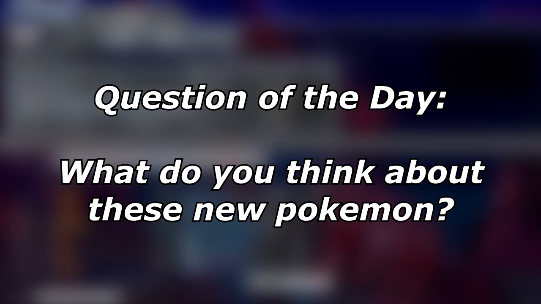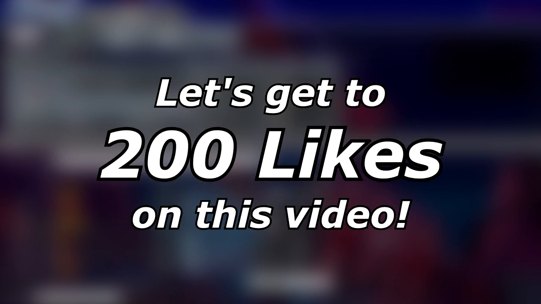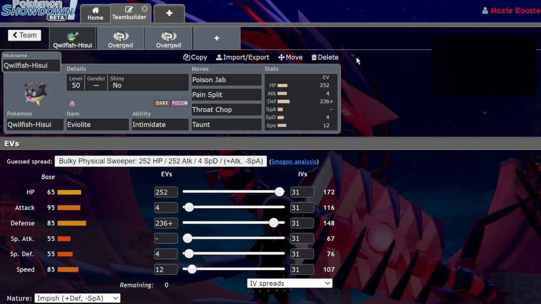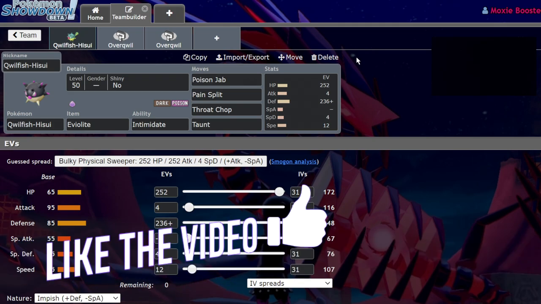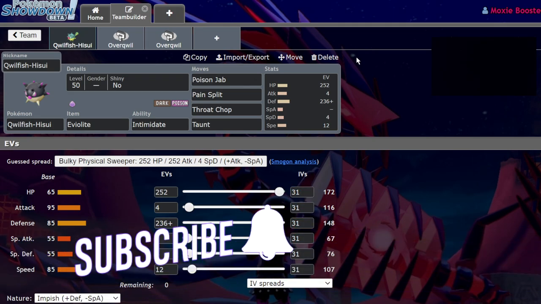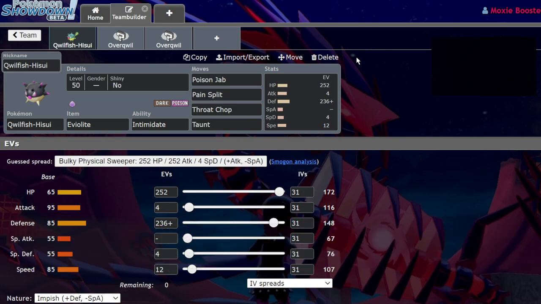Today, I want to talk about Hisuian Qwilfish and OVERQWIL, two new Pokemon that we're getting in Pokemon Legends Arceus, and which will eventually be available in a game where competitive battling actually exists, whether it be a Sword and Shield update or Generation 9. We know at some point we will be able to use these Pokemon with the abilities and moves that have been data mined. I just want to point that out because a lot of people will comment, there's no competitive in Pokemon Legends Arceus. We know, we're just speculating for the future in this video, but Hisuian Qwilfish and OVERQWIL, I think, have to be among the best new Pokemon that we are getting in these games.